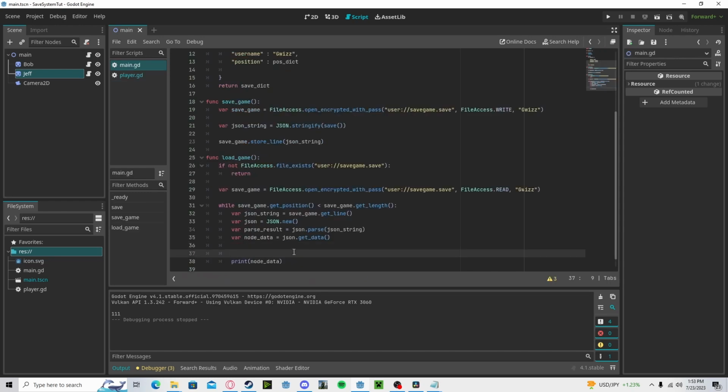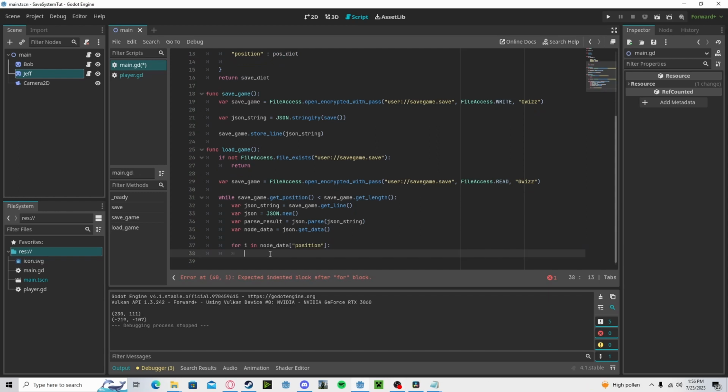we can now create a for loop called for i in load_data. If we reference our position, which is just this, it will get our position dictionary. Now let's create a new variable. Let's call it pos. Let's create a Vector2.